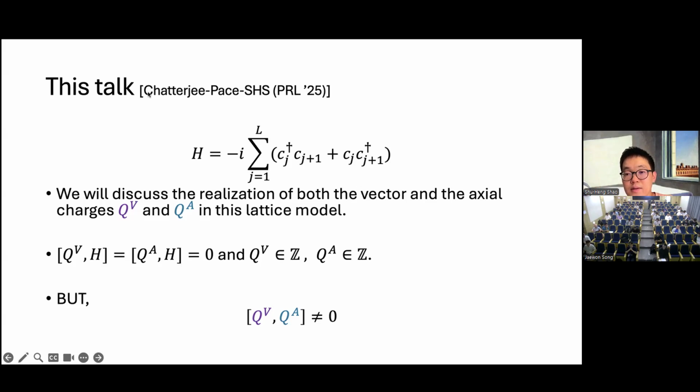So you're saying that this QV and QA do not commute with each other. So it will generate other conserved charges. Yes. Is it local or non-local? The conserved charges it generates, the right-hand side of this equation, is still local. Do they make some kind of algebraic structure there? Hold your thought. I'll definitely get to that. Yeah, I lied a little bit. I haven't given away the punchline. Okay, any other question?